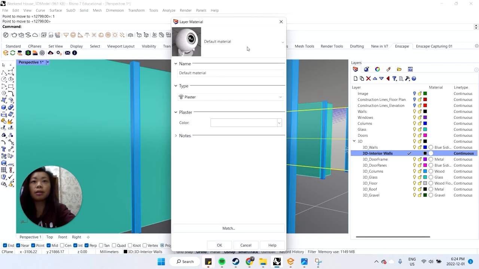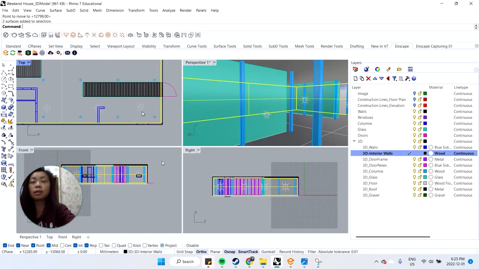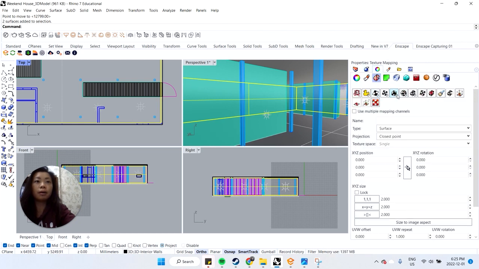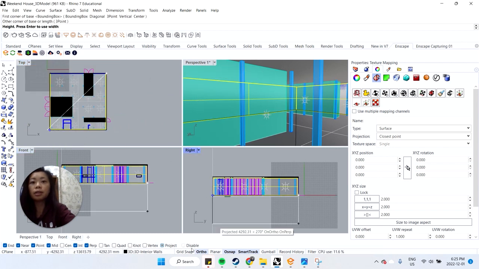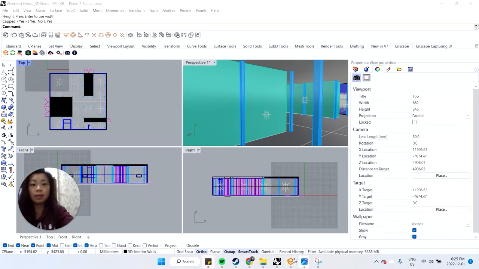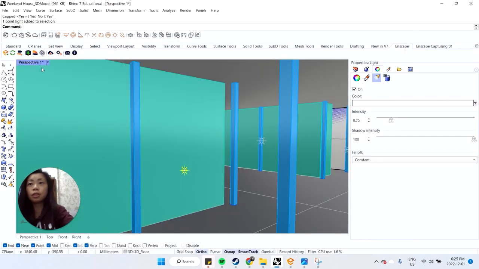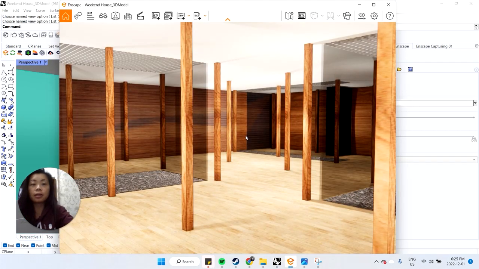but now I can apply the wood texture to it, let's say, and then I'll select objects and go to properties, the UVW map. I'll use the box command, I find it's the easiest, and then I'll do that. Alright, so I just applied the wood texture to the interior walls, and then I'm just going to jump into my interior perspective view, and let's see what that looks like.